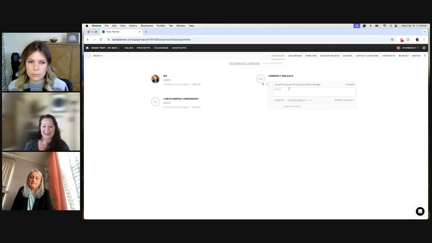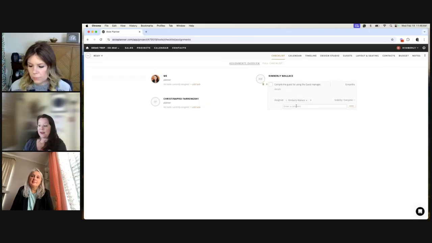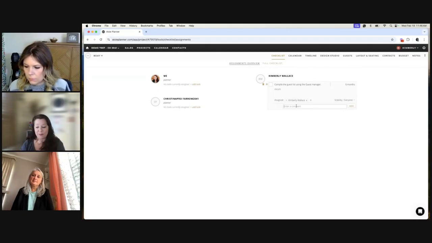If you get to a task and you have questions, if you're stuck or you need clarification, drop me a comment right here. And then as the pro, you also get notified both in app and in an email that a comment was just made, and you'll be able to see the project and the task where that comment was made. You can click on it. If you're on the phone, you get that notification on your phone. You can just tap right on that and it will take you right into this task. So you can reply right back to it, or you can reply straight back to the email and it will feed right back into this thread.